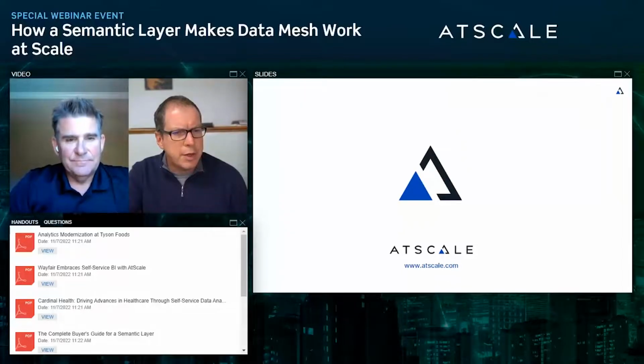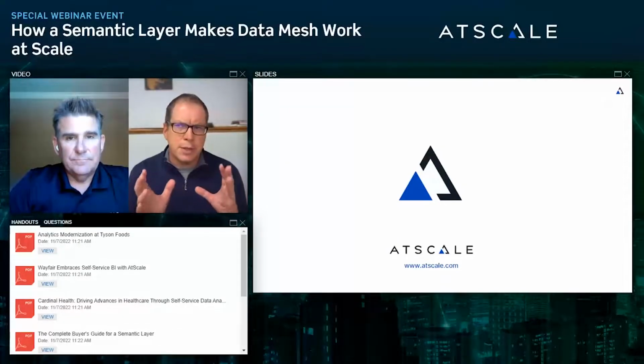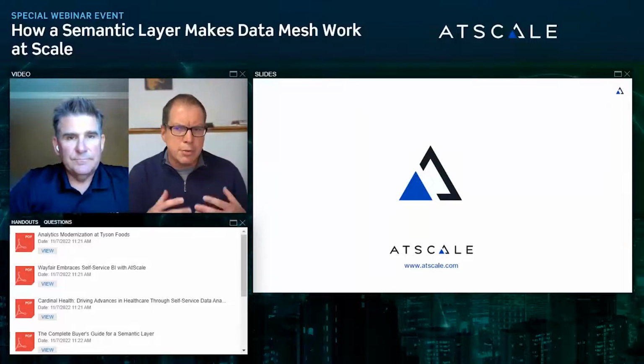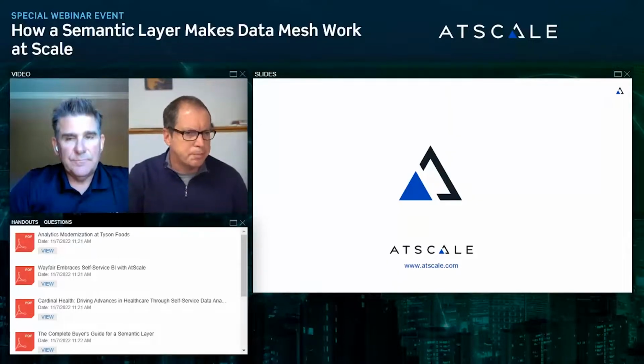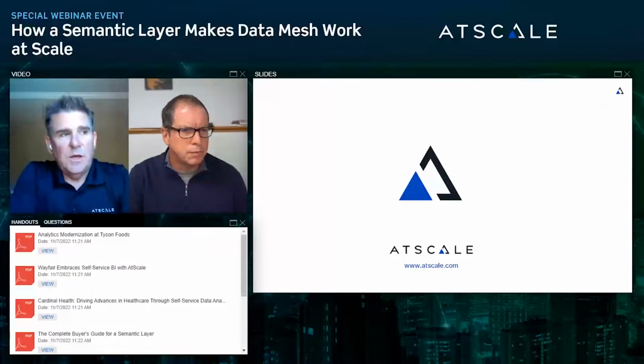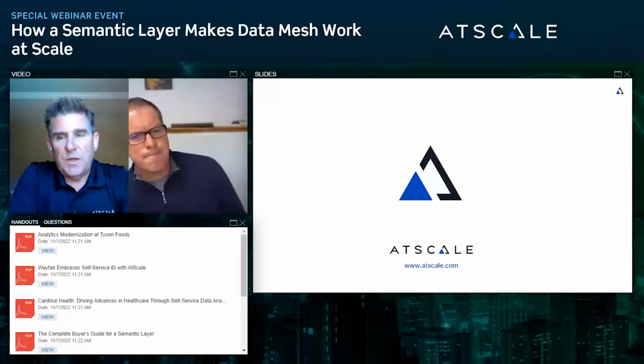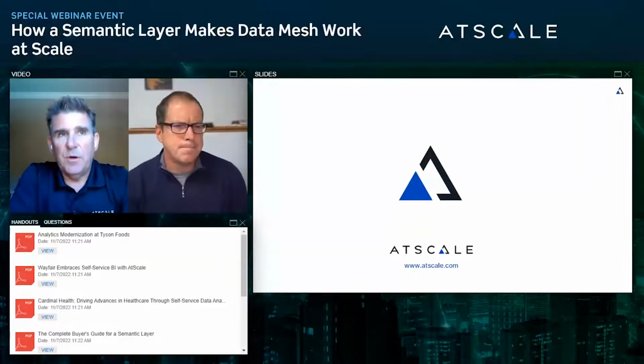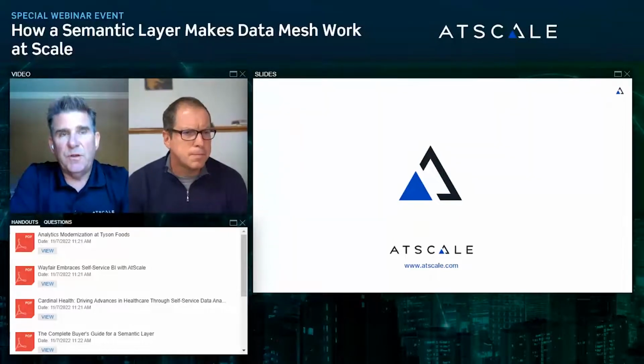Another question we have in here is, how does the semantic layer help with data governance? I think that wasn't something that was in the demo necessarily, but how do you add in PII protections and things like that? Yeah, a couple ways, Scott. One way is, I went really fast in the demo, but there was that security dimension. That was an example of applying row level security.